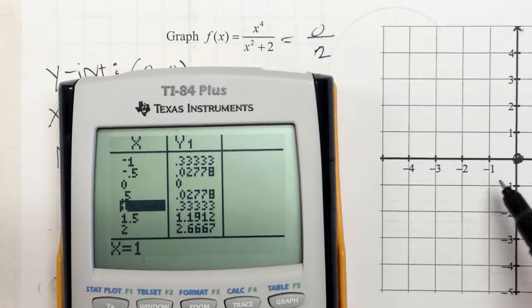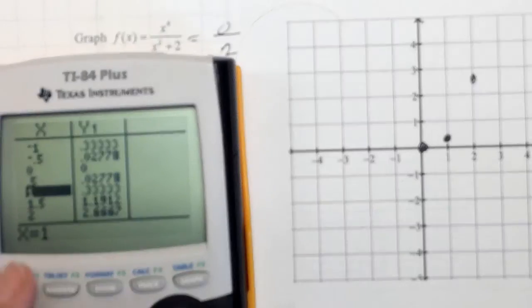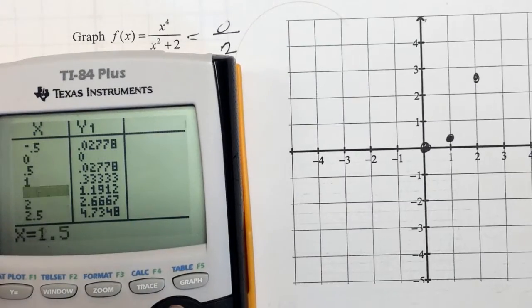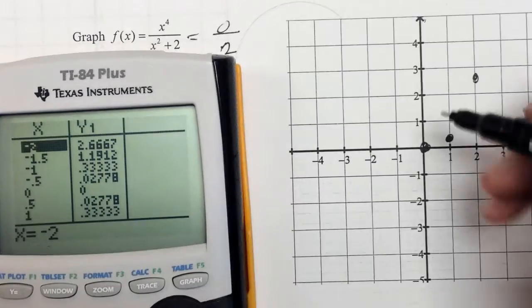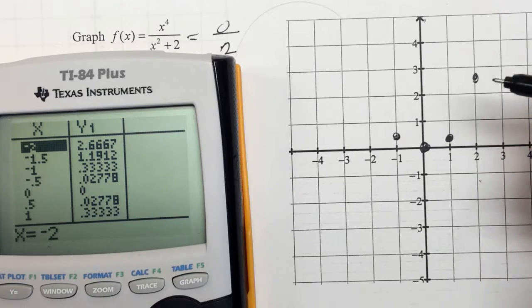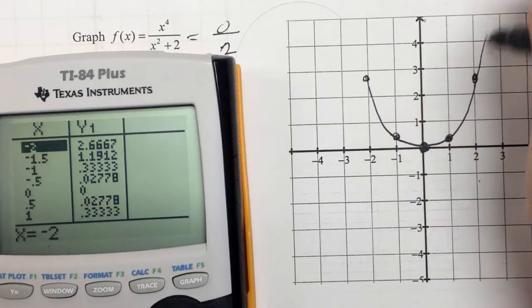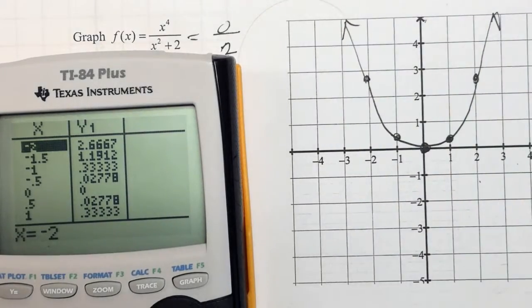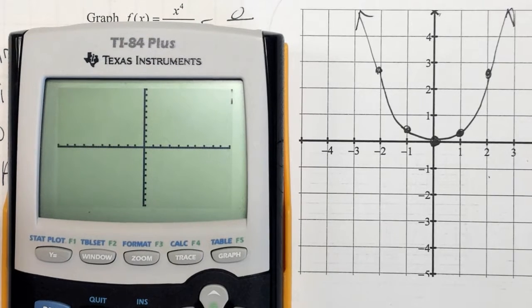And let's just skip to -1 and -2 to get an image of that. So what does your calculator say for -1? Anybody? Good. Oops, let me go back up. 0.3 repeating. And then what about for -2? Yes. So now connect them, and this is a what? Parabola. Very good. And make sure your graph's good. So go to graph, check it out, and you can see that's how theirs looks too.